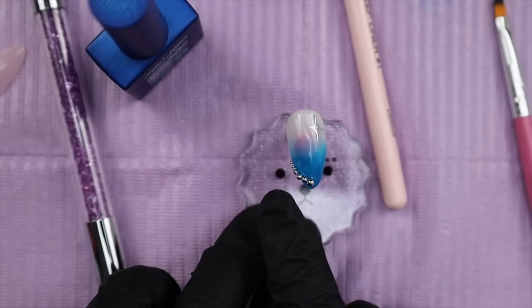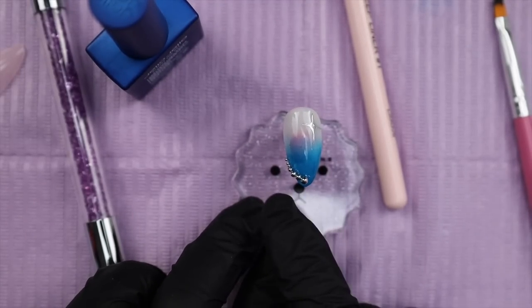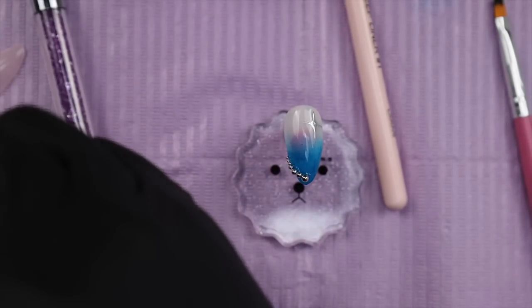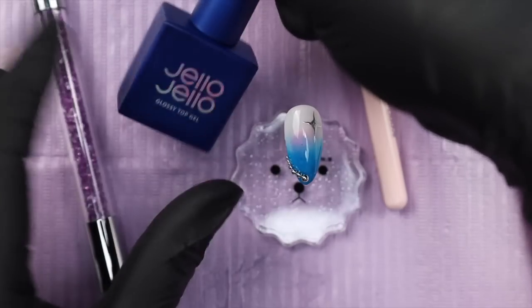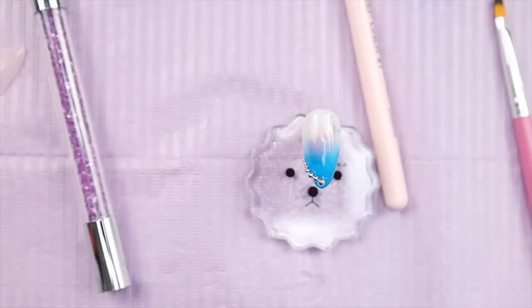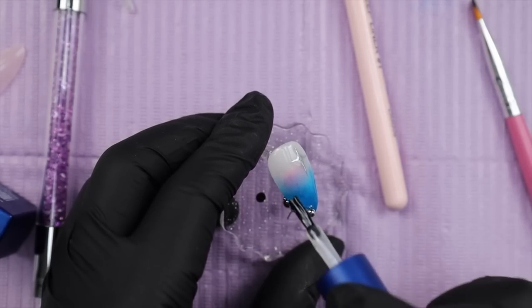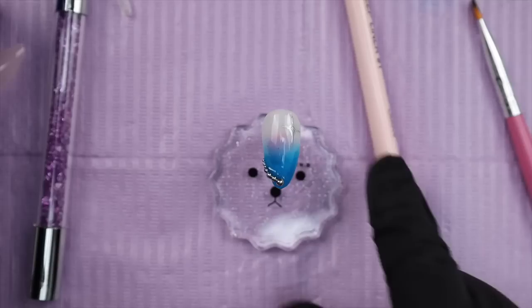Usually what I would do is paint around with the fix-it gel just around here to keep them nice and secure. But you know what? I'm actually just gonna go over with the Jello glossy top gel. Just go over those, lock them in, make sure they're not gonna move. And then I'm gonna cure that.